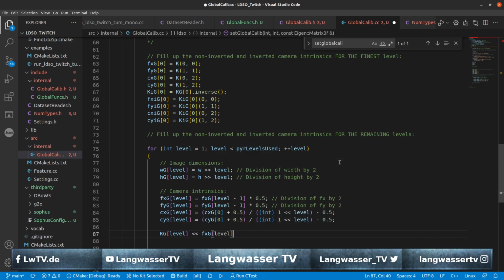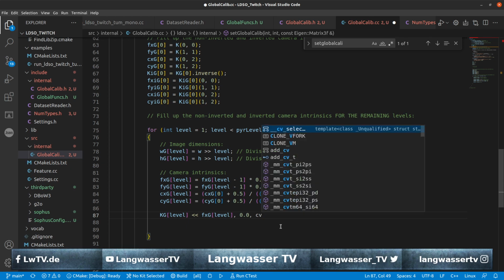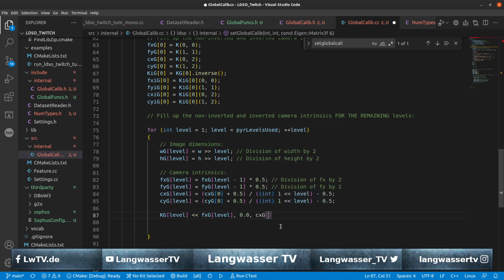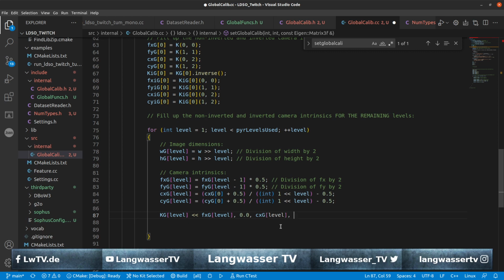We defined it in line 82. Next we take 0.0, then we take cx global at the level. So this is the first line.